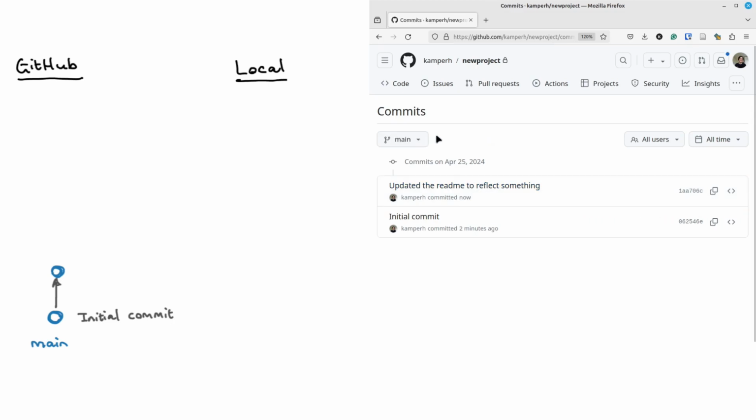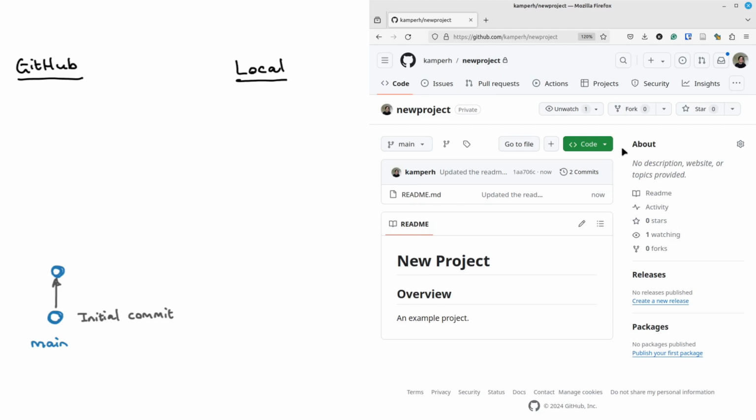Awesome. So this is all remotely. This is online on GitHub, and this is like the main branch, and this is something where the boss would have edited things and made changes, and now we get to the project and we want to contribute to the project. So the first thing to do then is to actually clone this repository locally.